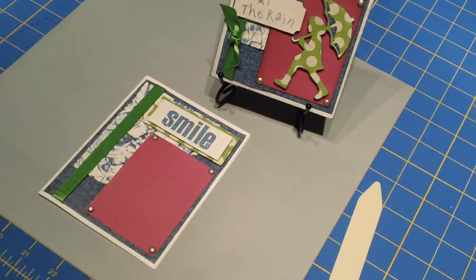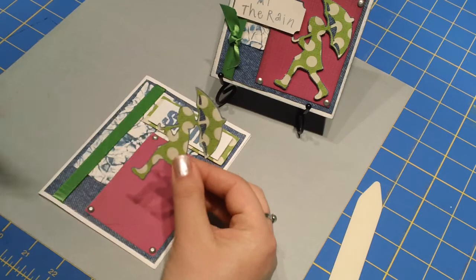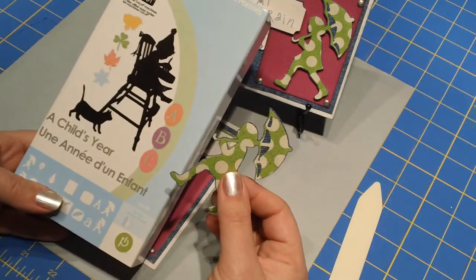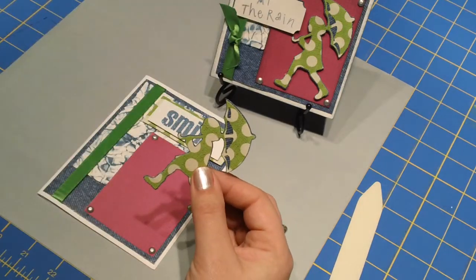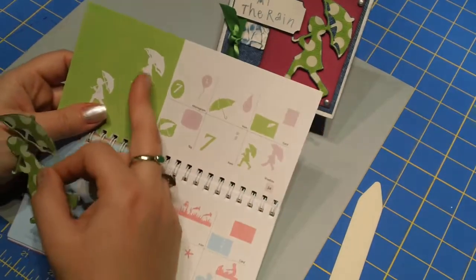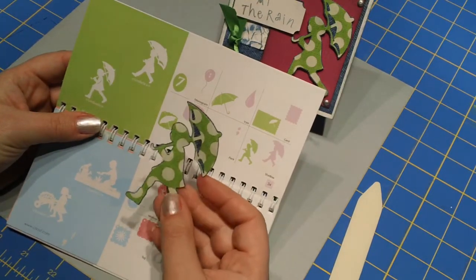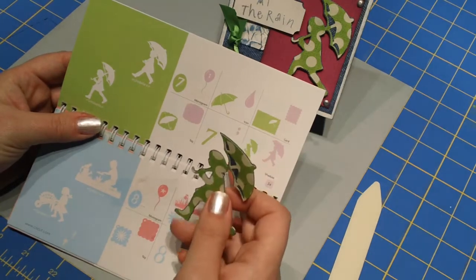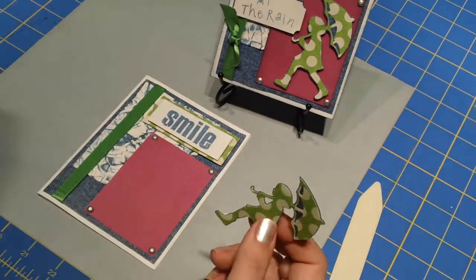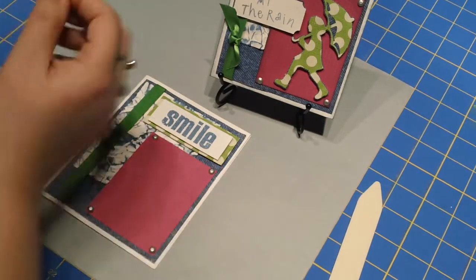Okay, so we've got our smile on. And here's the little girl that I used. She's so cute, and she comes from the A Child's Year cartridge. If you turn to page 34 in the manual, you'll see her right here at the bottom. And I cut her out at 3 inches, and I also did the shadow. So I did the shadow in the denim colored paper, and then the little girl in the polka dot paper. And I've also put pop dots on the back of her, so she's all ready to go.